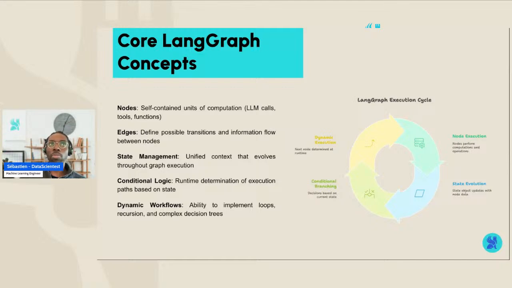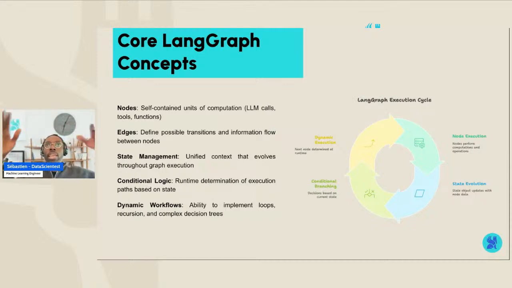There is state management, a unified context that evolves through the graph execution. LangGraph uses graph theory behind the scenes to more visually see the workflow and automatically record in which state each node and the agent is. And between the nodes, you can even implement some conditional logic, not a straightforward logic, but a conditional logic.